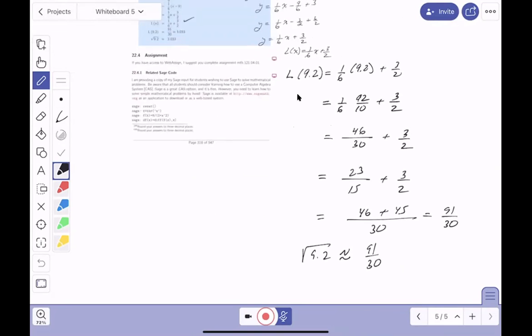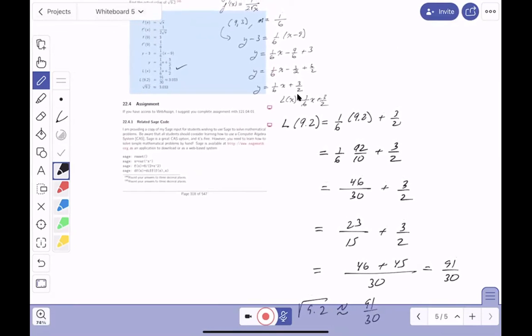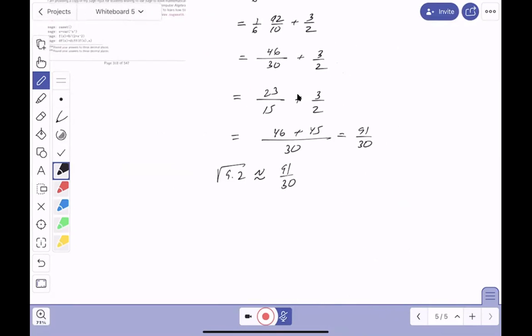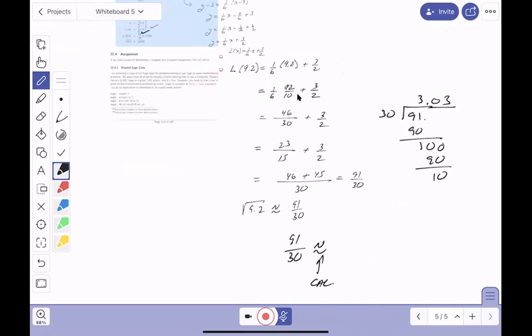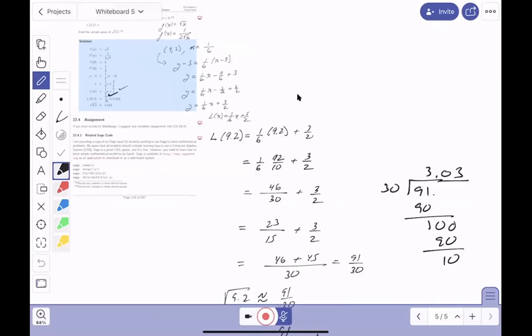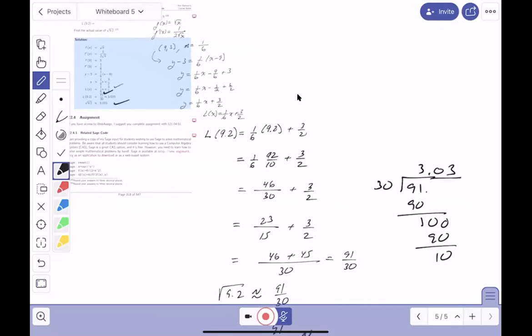If you want to divide through by that, you can. Let's just look over here and see what they got. And they got 91/30. However, they did use a calculator. You know what? Let's not use a calculator. Let's just do it. 30 into 91 goes 3. You get 90. And when you get 1, you've got to add a 0 there. 100. I think you get the idea. 3 times 30 is 90, leaving 10. You keep going, and it just keeps repeating over and over again. 3.033. All right, not so bad.